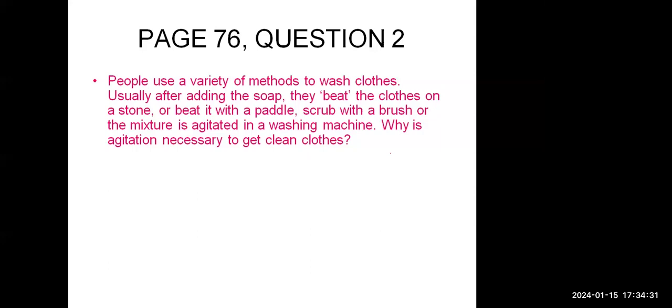People use a variety of methods to wash clothes. Usually after adding the soap, they beat the clothes on a stone or beat it with a paddle, scrub with a brush, or the mixture is agitated in a washing machine. Why is agitation necessary to get clean clothes? So the answer is simple.